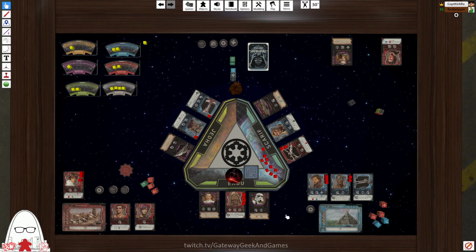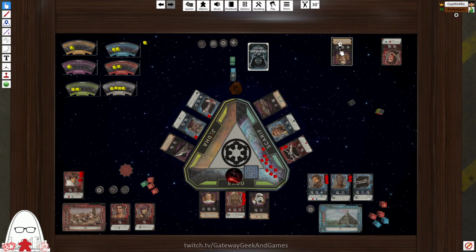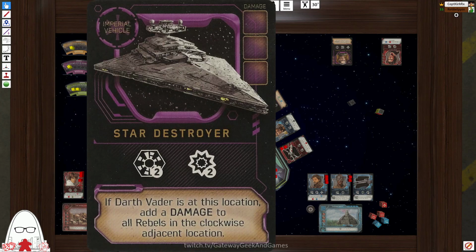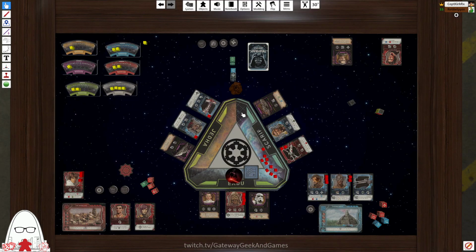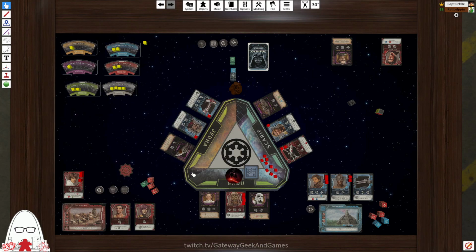No, they're not. I don't think they're all that way. Oh, maybe they are. I'll reread that. Oh, as if he were there. So yes, they do trigger. So then the tank does trigger against Callus. But the Star Destroyer triggers as well. Okay. Cool.